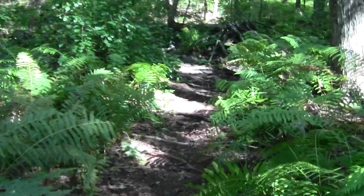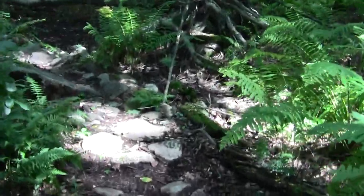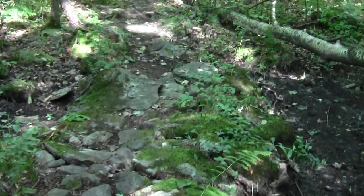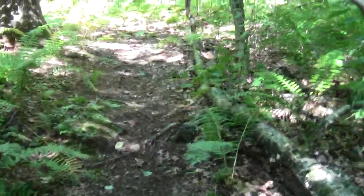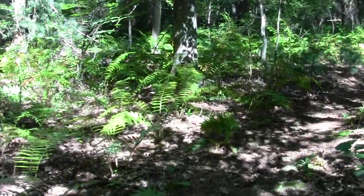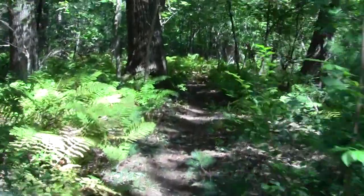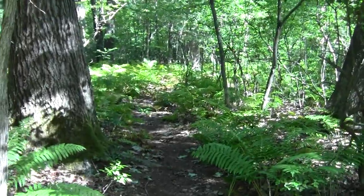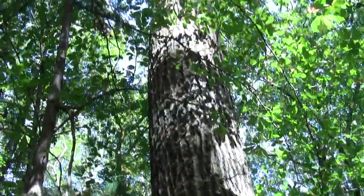This old, wonderful stonework. Probably put here by Mr. York himself and his friends, back in the day. That's one thing I've noticed everywhere I go in the Bay Circuit — there is evidence of the continuity of land appreciation and preservation, and it's primarily found in these old structures people made sometimes very long ago.